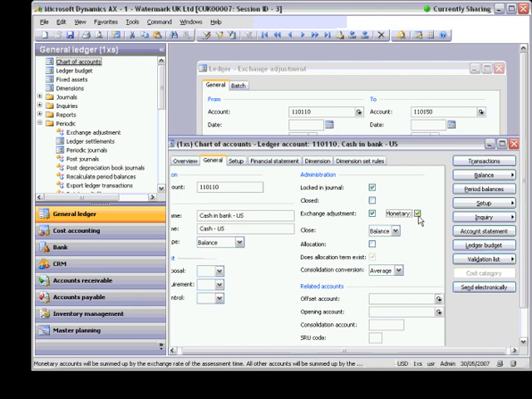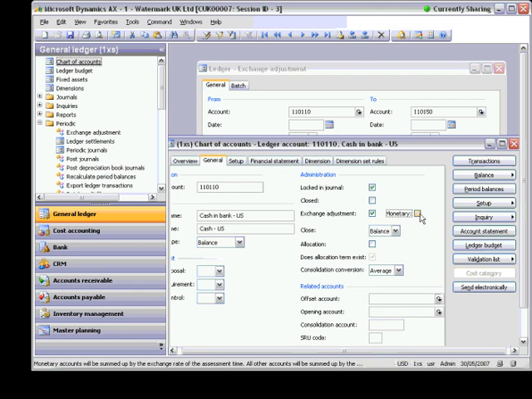So if you select this option, system will calculate adjustments for the end of selected period. For example, you selected that your end is fiscal year end, so system will calculate adjustments for the end of fiscal year.